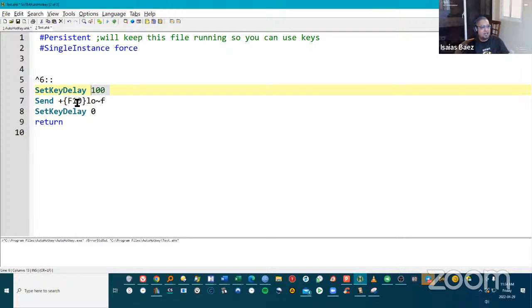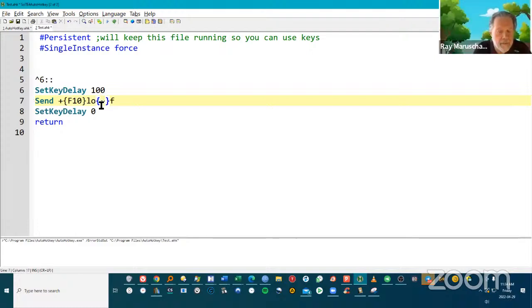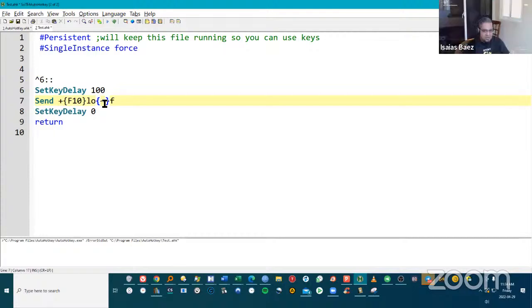And in the case of hotkeys like F10 and Enter, or those kinds of things, you have to use the braces around it. In the case of this tilde key, if it's not working, you can also put the curly braces, because the tilde key means something to AutoHotkey when it is working with hotkeys.